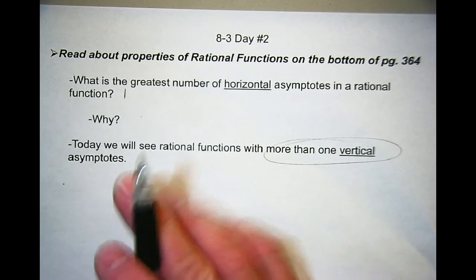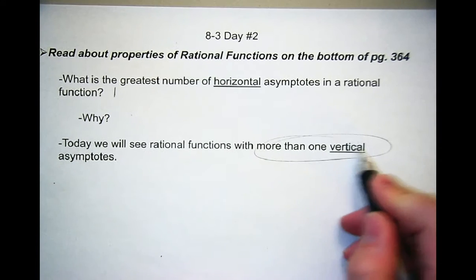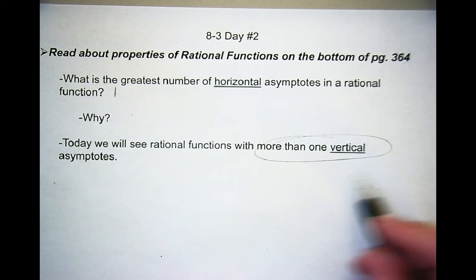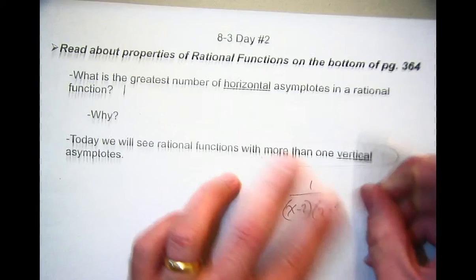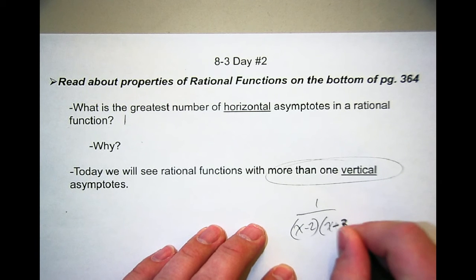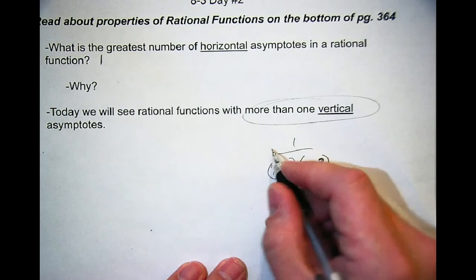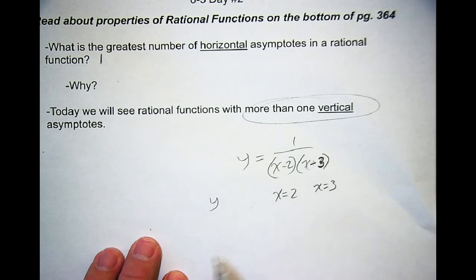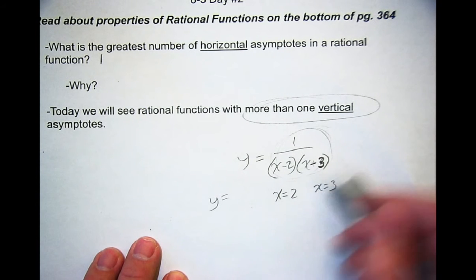The reason why is because, remember, when we're figuring out the horizontal asymptote, you're trying to find out what y does as you approach large values of x. So you can only approach large values of x and small values of x in one way. You can't do it multiple ways. And remember, with vertical asymptotes, you can make the denominator equal 0 multiple times if you have multiple pieces on the bottom. So if we have 1 over x minus 2 and x minus 3, that means I have a vertical at x equaling 2, x equaling 3. We've done that. But there's no possible way to get a y-asymptote appearing more than once, because you can only approach really large and really small numbers once for y.